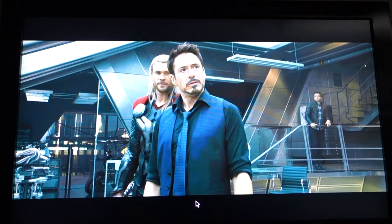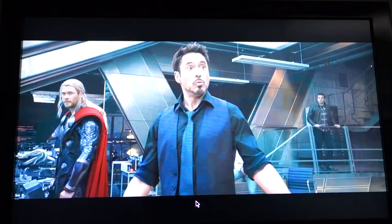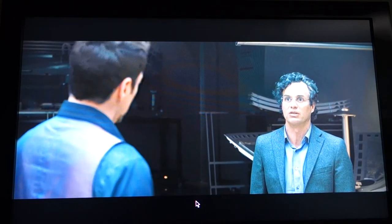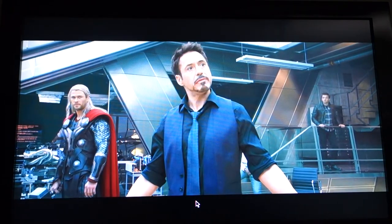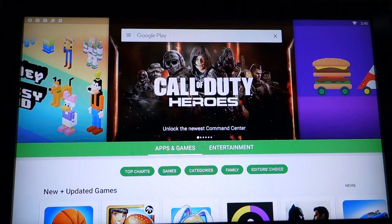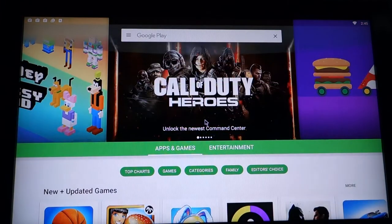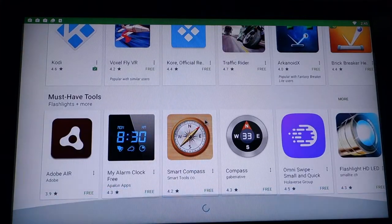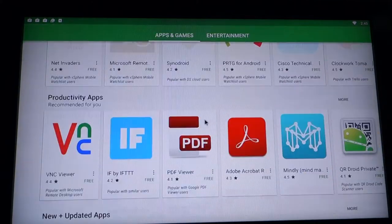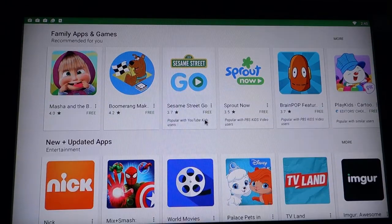Speaking of Wi-Fi, this Android box features 5GHz wireless — it's not AC, just N — but connecting to the 5GHz band on my router it's actually working pretty fast and I can quickly stream content. Here's the Google Play Store; I'm already logged in. It looks well organized, just like a typical Google Play Store, and you can search and download basically any app. A lot of Android apps are designed for touch, so navigation can be a bit tricky, but you can use the touchpad to scroll up and down.